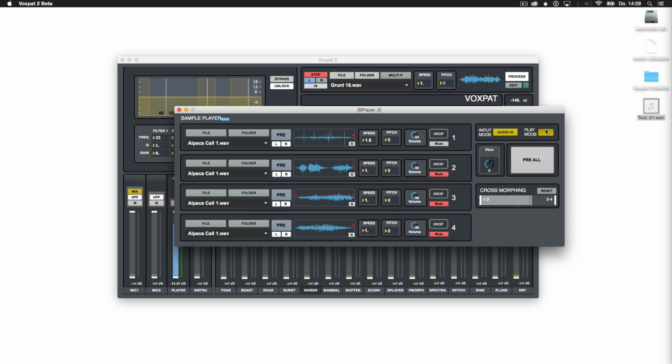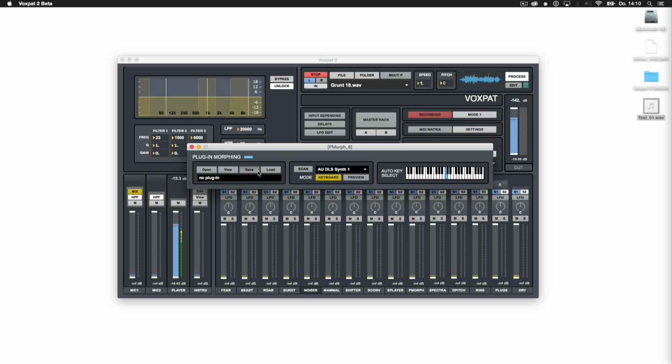With the play mode, you can set how long the samples should be played. Normally, the sample is played as long as the input signal is over the sensitivity threshold. So if the input signal stops, also the playback stops immediately. You can also say play to sample end. So once a sample is triggered, it always plays to its end. You can cross-morph between layer 1 and 2 and layer 3 and 4, or you can play a mix of all 4 channels, which then can be pitch shifted.